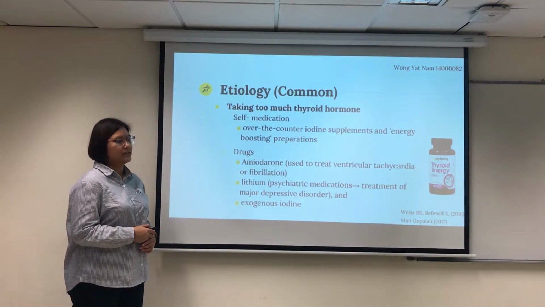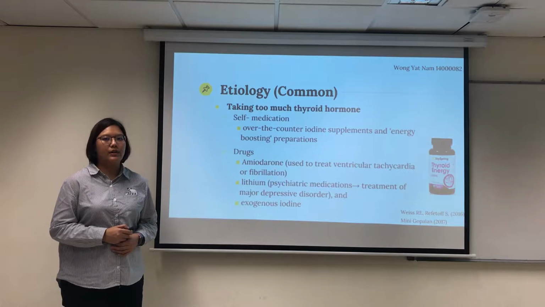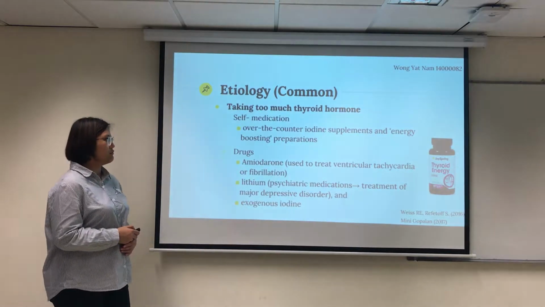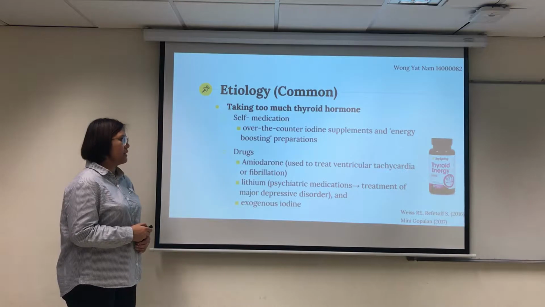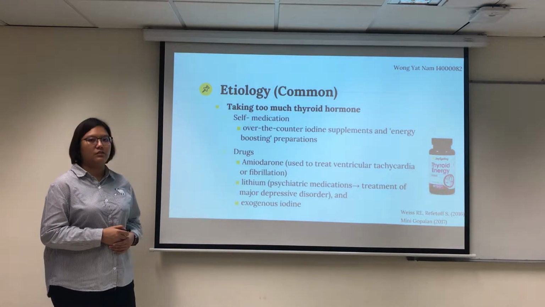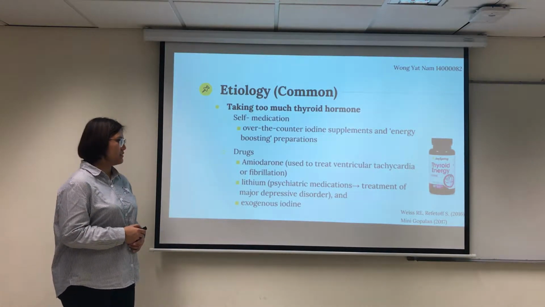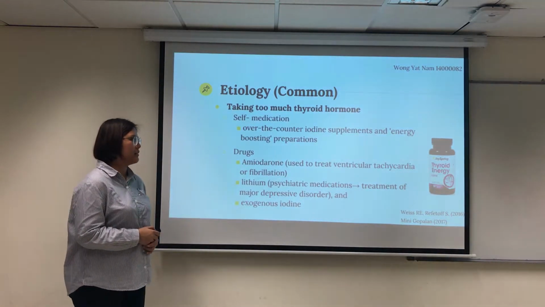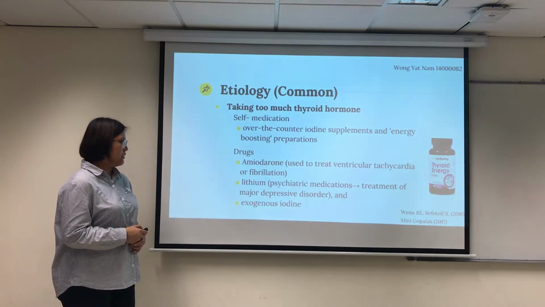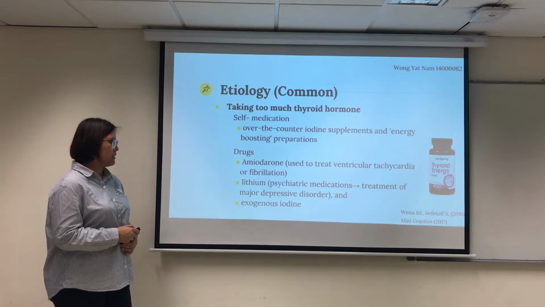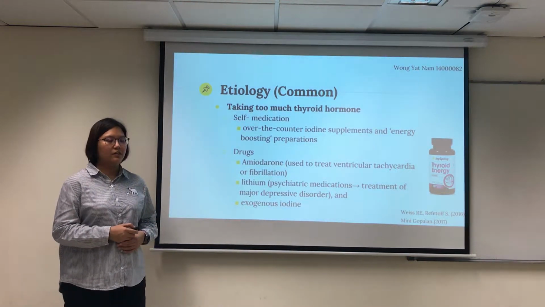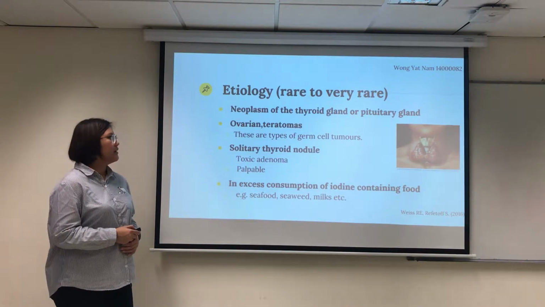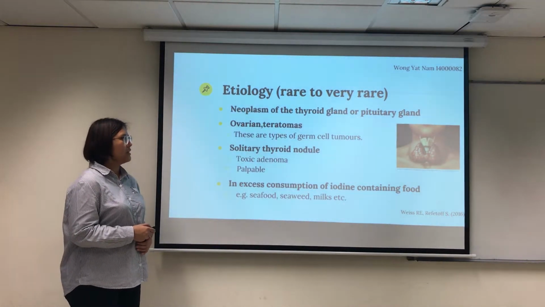Taking too much thyroid hormone is another common cause of hyperthyroidism. In this situation patients will have an overintake of iodine, which may be due to self-medication or drugs. For self-medication, patients who take too many iodine supplements or some energy boosting preparations will have increased risk. For drugs, there is amiodarone, which is used to treat ventricular tachycardia or fibrillations. Also, lithium, which is a drug used to treat depressive disorder, can also be a common cause for hyperthyroidism.